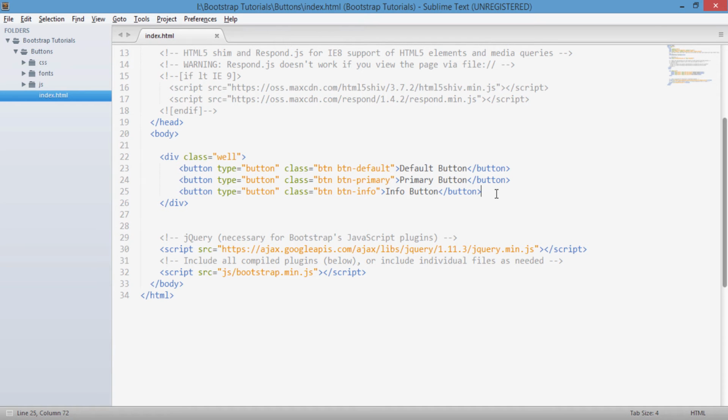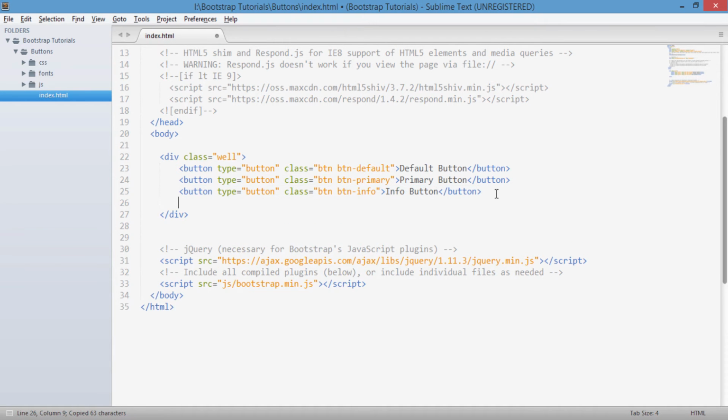Moving ahead, I will just copy and paste, and there is one more button, if I give it a success. What this success button does is, say if you want to show a positive action or a successful action through a button, we can use this success button.